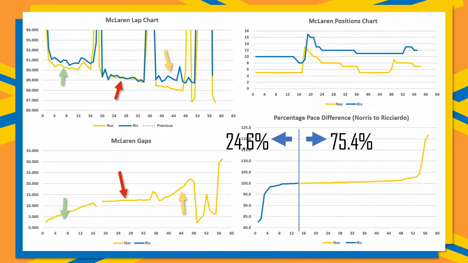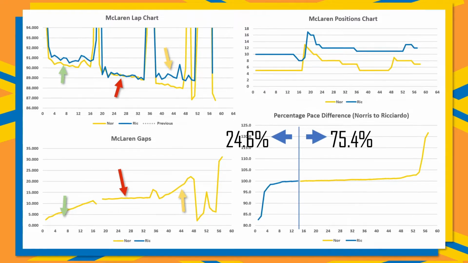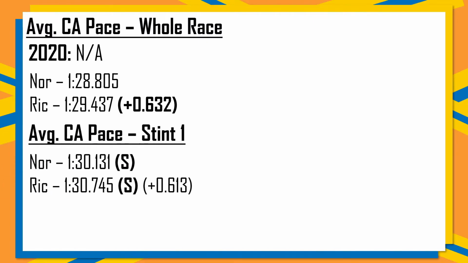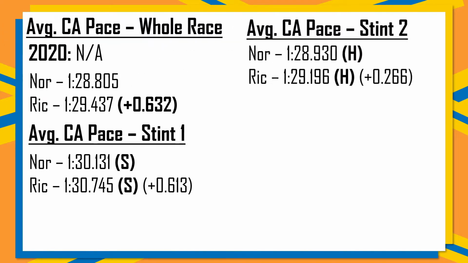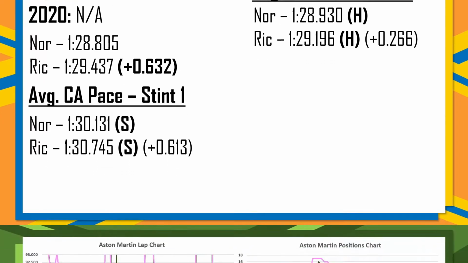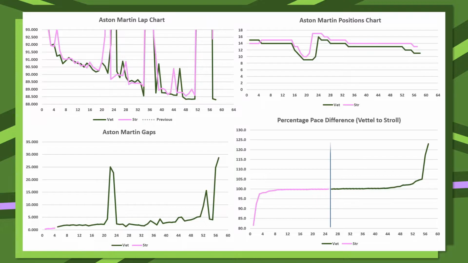Unfortunately, Lando Norris did actually have gear shift and brake issues with his car, so he was fighting a losing battle. But taking a look at the overall McLaren lap times, we can see that between the pair, there was a 6.5 tenth difference in Norris's favour. Where again, across stint number 1, this was the most exaggerated difference between the two drivers at just over 6 tenths. However, in stint number 2, Ricciardo was able to close this gap. However, this could have been due to Norris's gear shift issues, where it was now just 2.5 tenths between the two drivers.